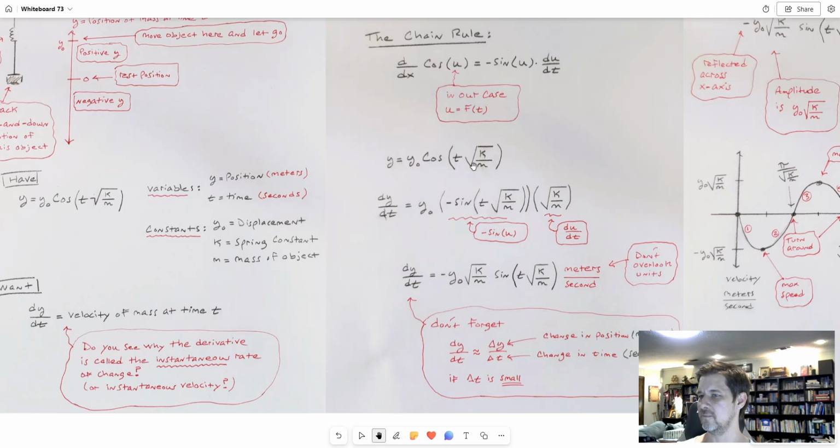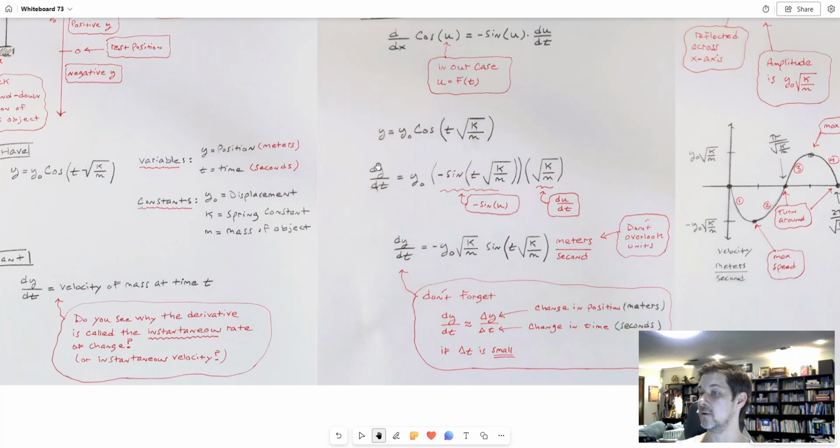What's the derivative with respect to t, considering that t is the variable and k and m are constants? What's the derivative of t times root k over m? It's root k over m. Okay, so there it is. That's the chain rule as it plays out in this example. I will collect some of the coefficients together. I get root k over m times -1 times y naught. That becomes my coefficient, sine of t root k over m.